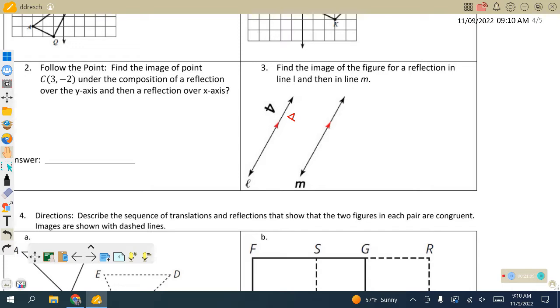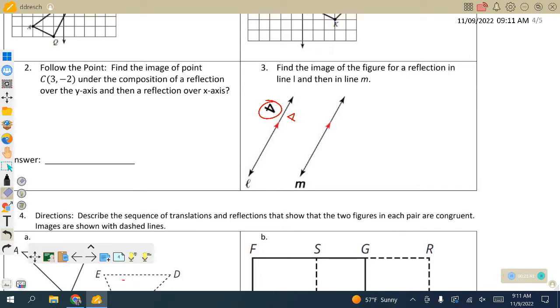Now, take that one and reflect it over line M. And this is the mistake I usually see, and I will take off on this one. What I am looking for is one of two things. The orientation of it, it gets flipped over. That's one thing I'm looking for. And I'm also keeping in mind that distance from the line of reflection. So I'm going to take this 4 and now reflect it over line M. And what I notice here is, what a lot of students will do, they get the orientation right, you're going to end up with that same orientation. Okay? You're going to get the same thing there.